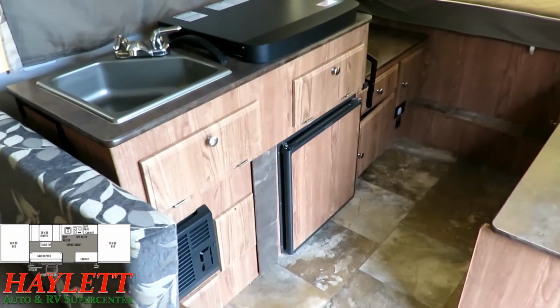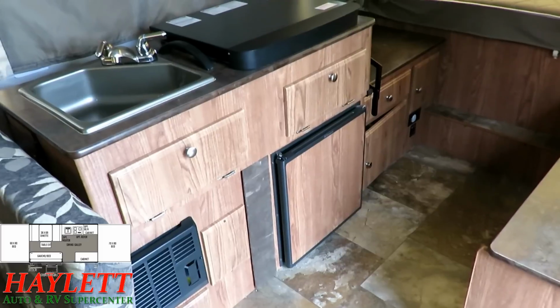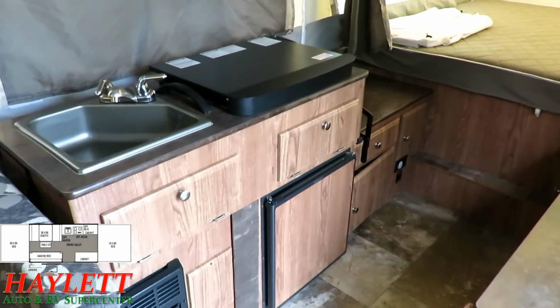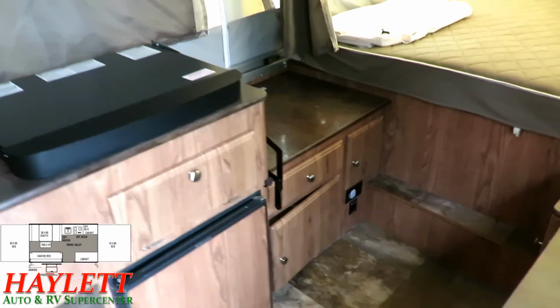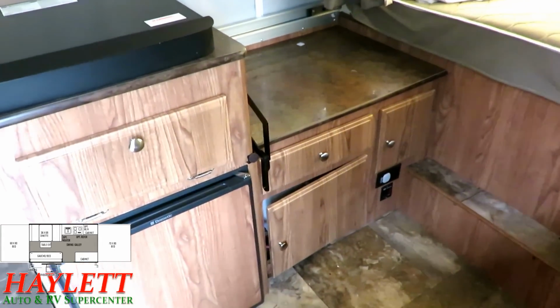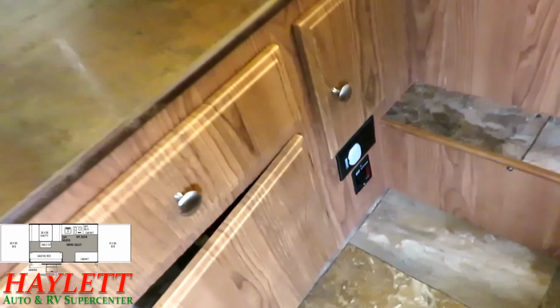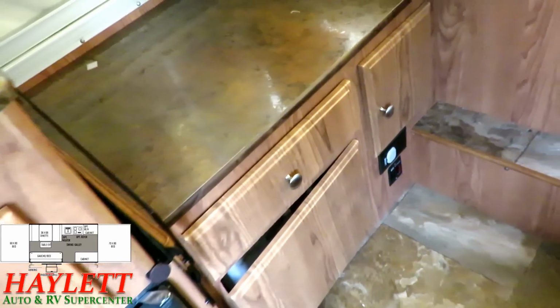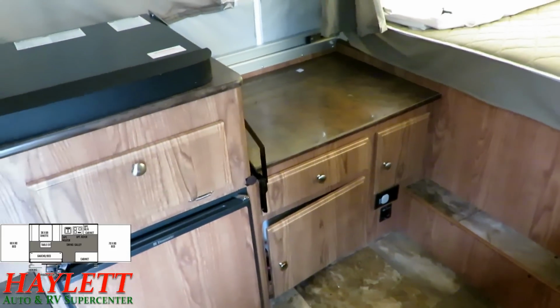3-way fridge: 12 volt, 110 shore power, and propane. So you can use this while you're traveling, you can use it off the grid, you can use it in the park. Everybody wins. They had a little guy named Ethan, he's just a cutie. So you're going to see that your power outlets have these nice little plugs so you don't stick your little baby fingers in there and get electrocuted, and that's fine by me. I don't think that's ever a bad thing.